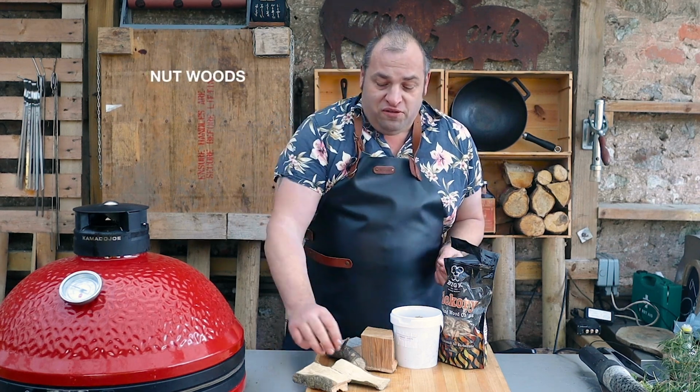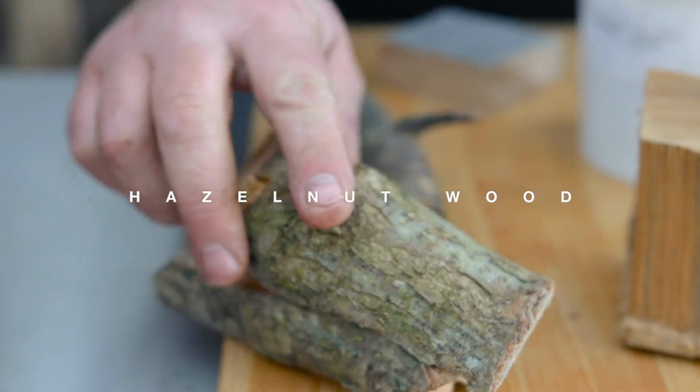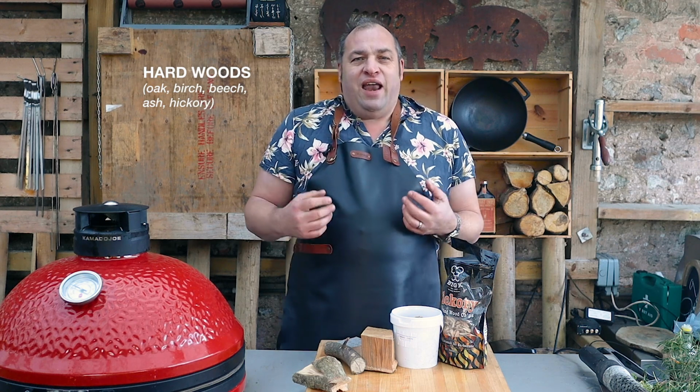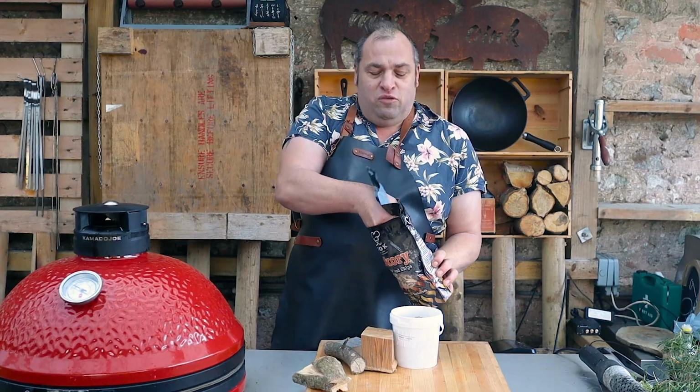You can use nut woods. This is hazelnut. It's wonderful British wood to smoke with. Very nutty smoke. You can use hardwoods, things like oak, birch, beech, any of those woods. Ash is quite a light one. Or even woods from the States such as hickory. Hickory is a wonderful smoke.